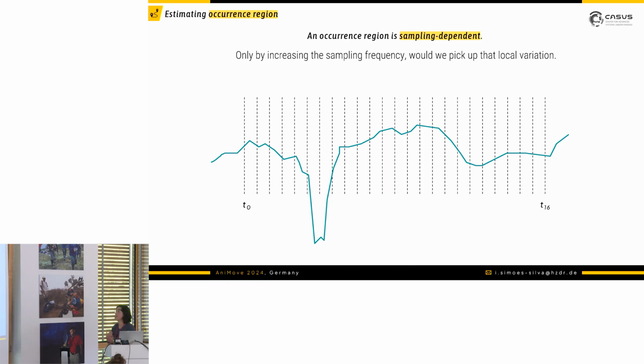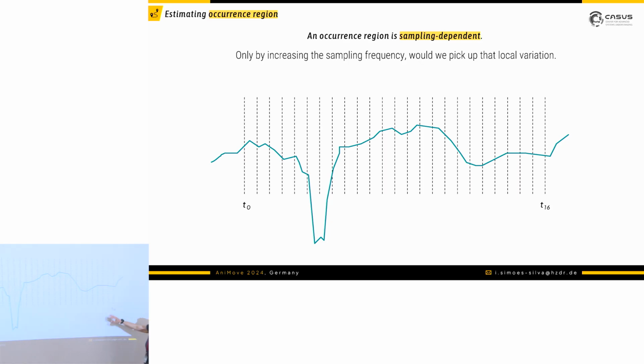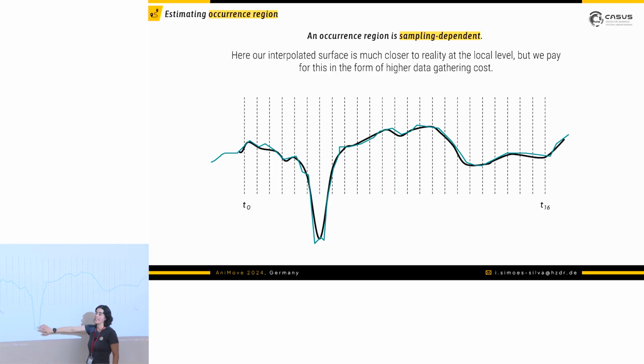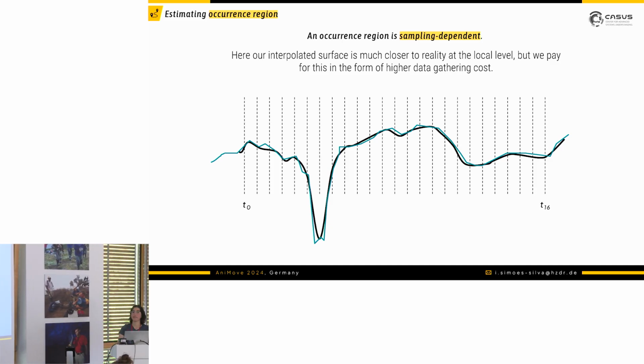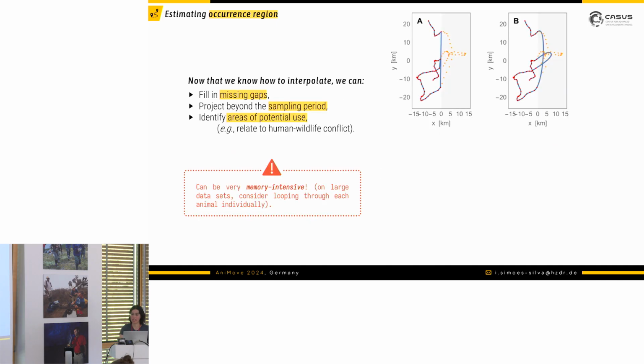So in this case, if your goal is one of those questions that I was talking about earlier, considering sampling frequency is more important because you want to be sure that you are getting those local sources of variation, right? With a higher sampling frequency, we're able to correctly interpolate and get that. So it's just something to be aware of, because at times there's only so much the movement model will fill in the blanks for. So you might lose some of that variation.